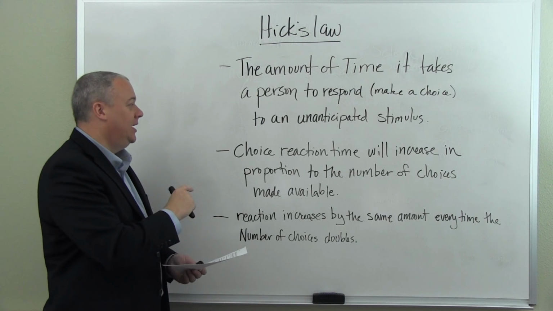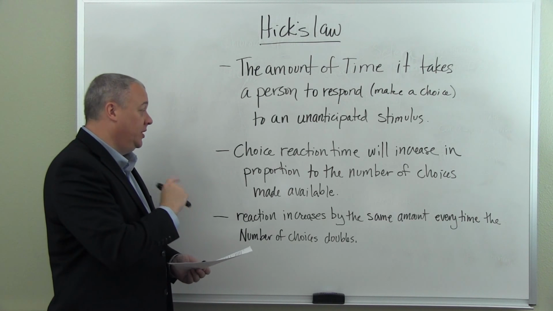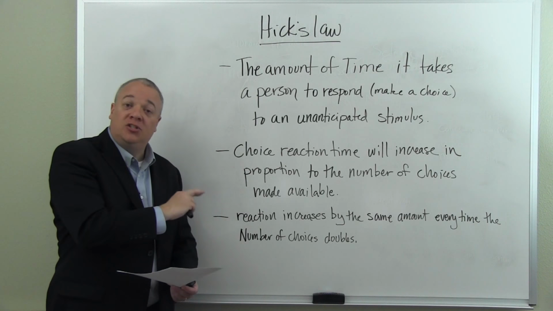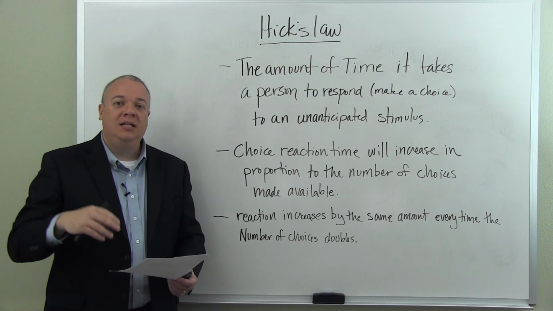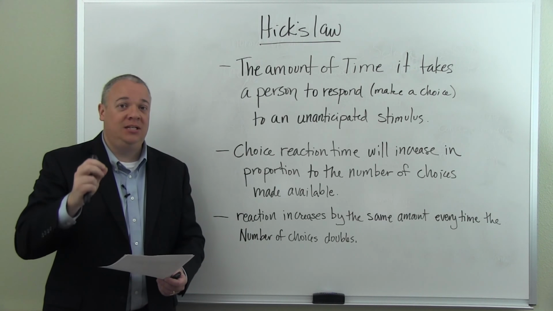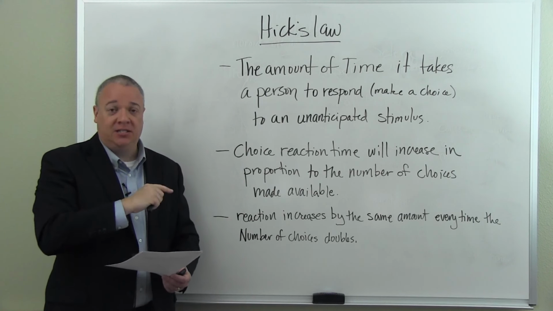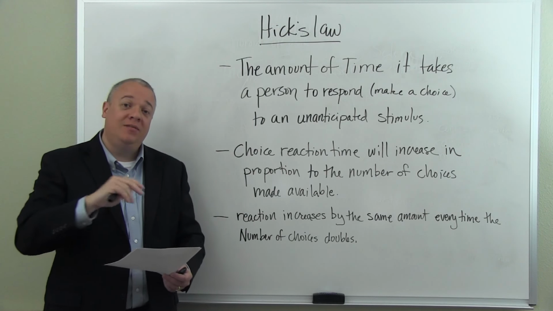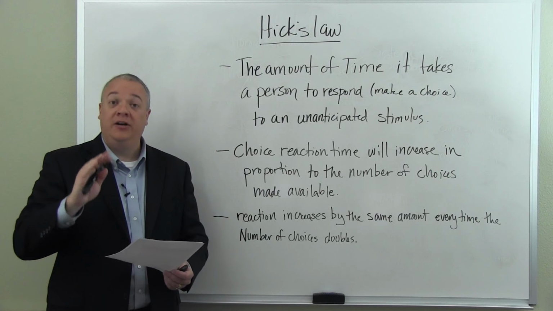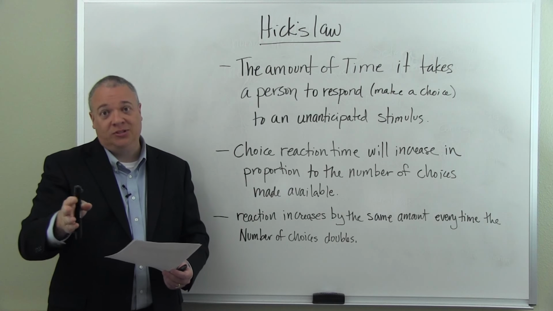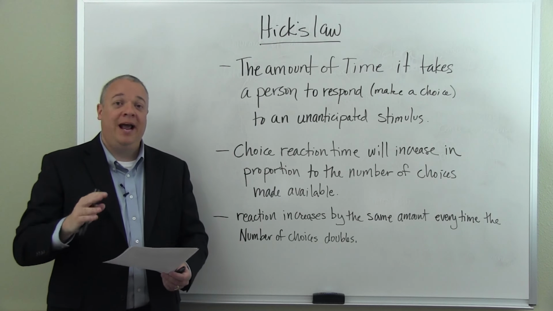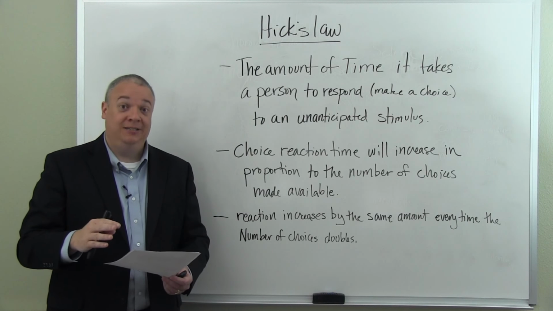Now, choice reaction time increases in proportion to the number of choices made available. This seems obvious on the surface, but the fact that it's so uniform is amazing. And in this particular study, the ability to predict reaction times is amazing because of Hick's law. So that, given various parameters, someone could sit down using Hick's law and say, I know precisely how long it's going to take this person to respond to this stimulus based on the number of choices they have. Reaction time can be predicted.